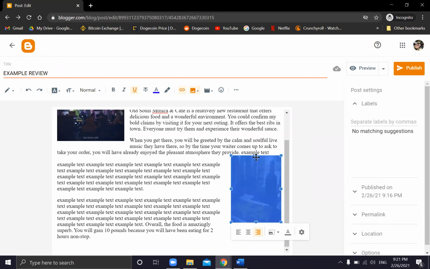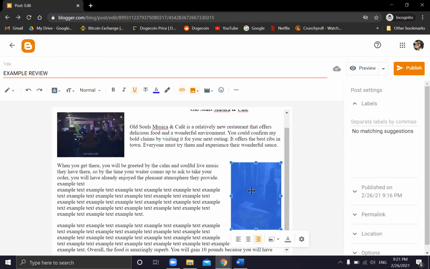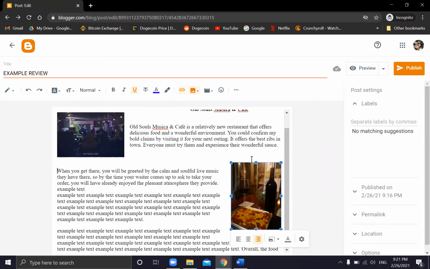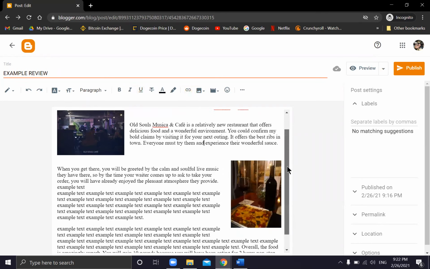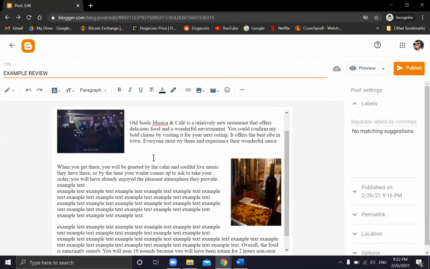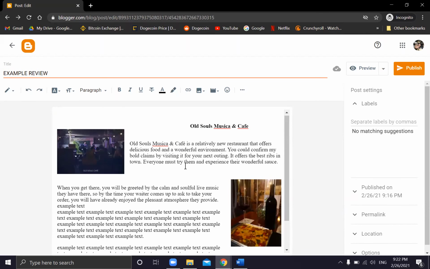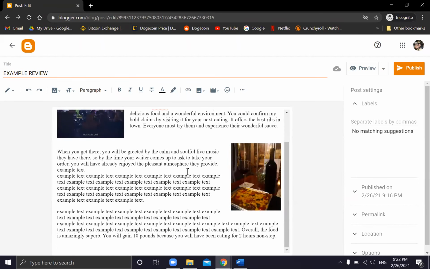So you just have to play around with it. Like I'm moving it a little bit. I moved it up, so it moved all of the text. It is going to do that sometimes. At least I'm not really a master of moving the images. Maybe you guys find a better way. But yeah, you just have to play around with this and get it to a point where you're okay and you like what you see.